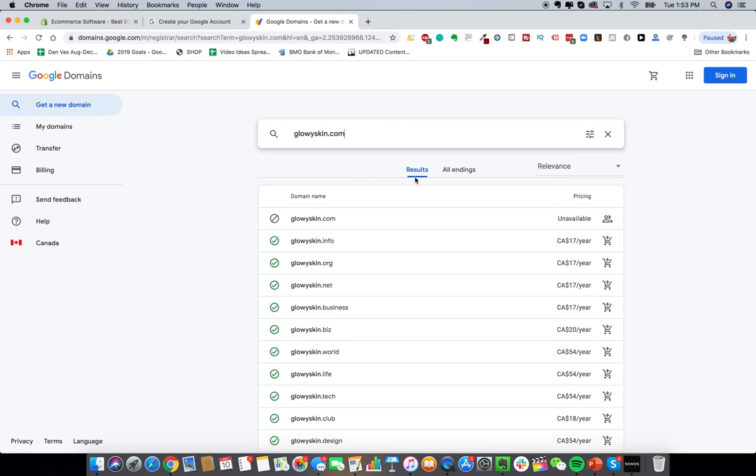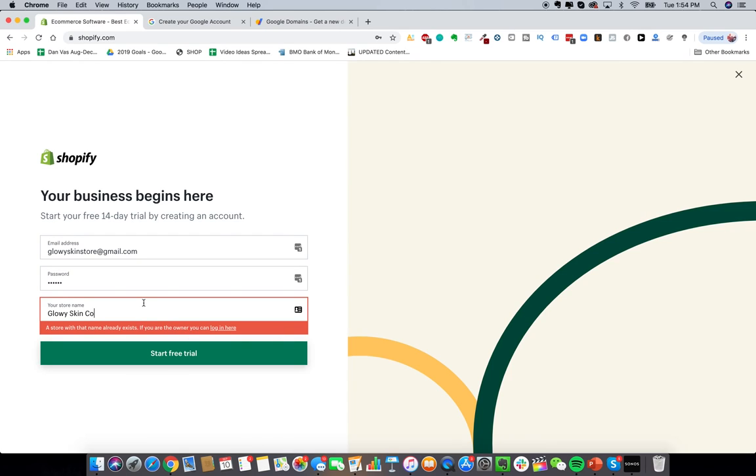All right, so here it's going to say whether it's taken or not. So this one I know is already taken, and I think that I have this domain, or maybe someone else does, but I definitely have a Glowy Skin Co or glowyskinstore.com. So as long as you can find a Glowy Skin Co or Glowy Skin Store, or glowyskin.co is fine as well, then you can still use the name, and that way we're not going to be surprised when we're actually setting up our store. We want to buy our domain, and we can't even buy a suitable domain.